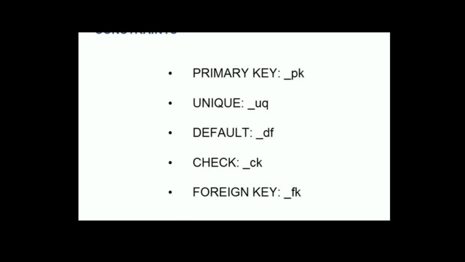Constraints allow you to define rules for the data in your table. Following are the different types of constraints. I suggest you have similar suffixes for constraint names for easy identification. A unique constraint prevents duplicate values in a table. This is implemented using unique indexes and is specified in the create table statement using the keyword unique. A null is part of the unique data values domain.